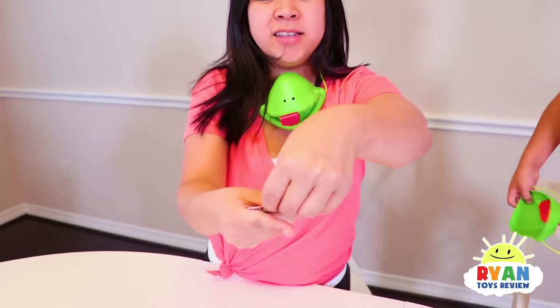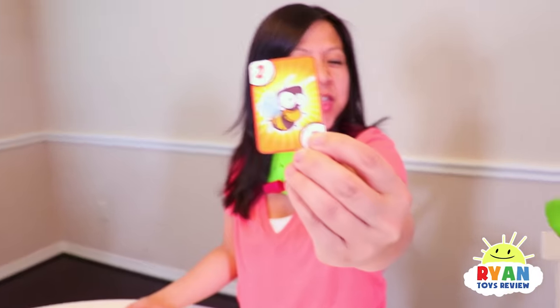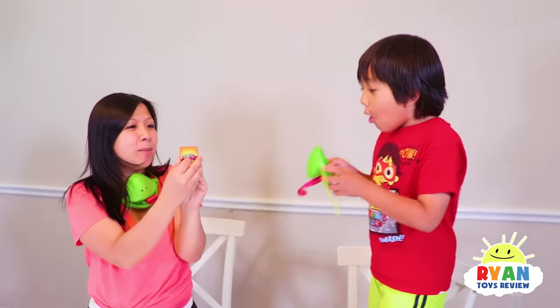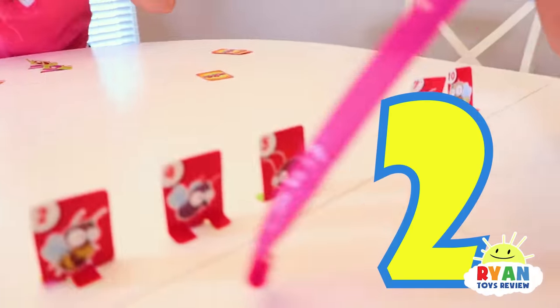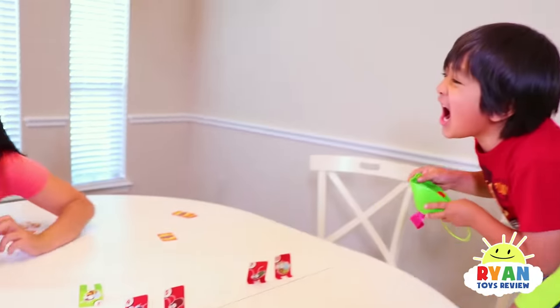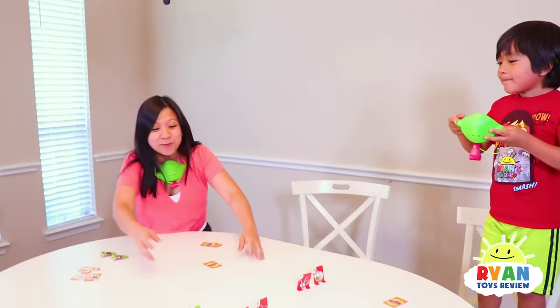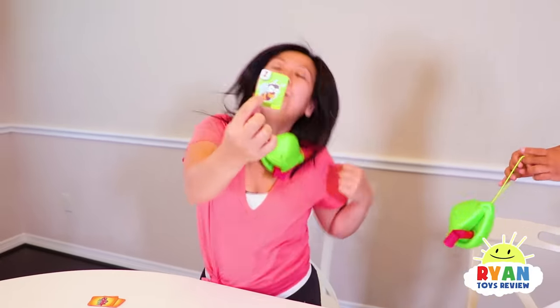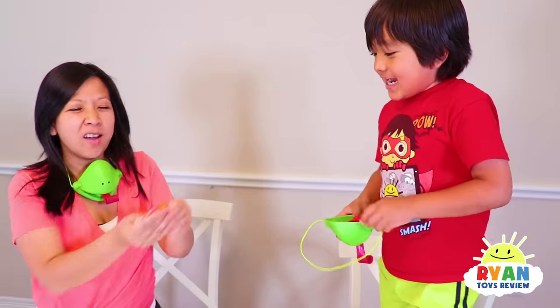Beat that. Mommy's next card. That's my next number. What is it? Number two. Two, where? Oh, way over here. Ah, it flipped green for me. Thank you, Ryan. I have 19. 2 points. 19 points. Yay. All right, Ryan, your turn.